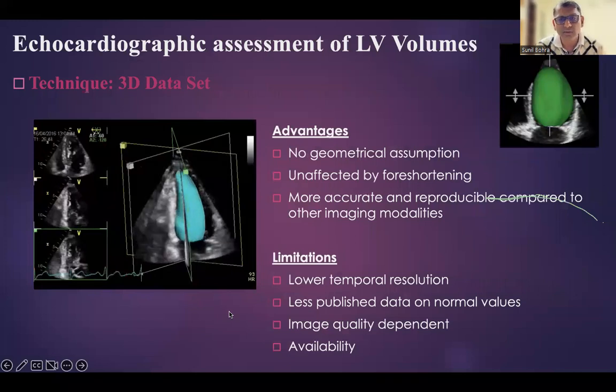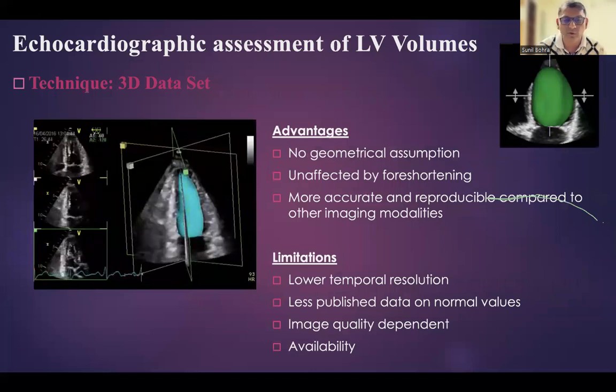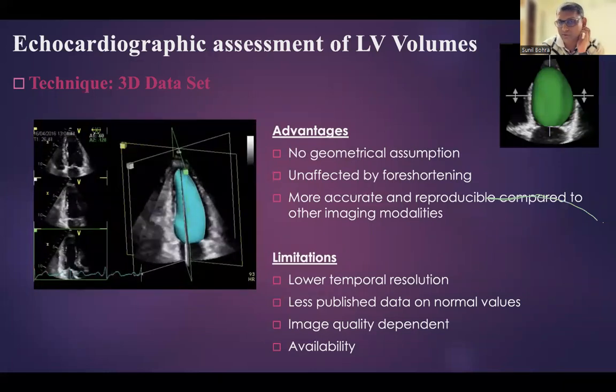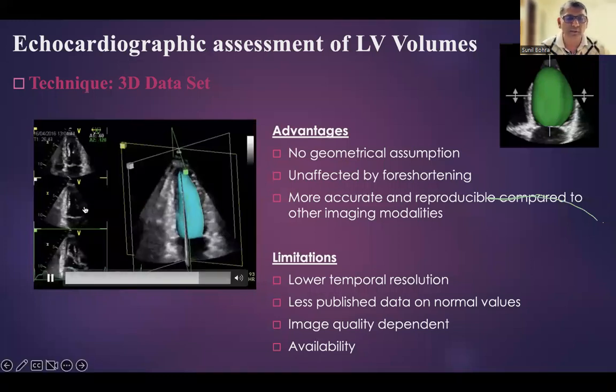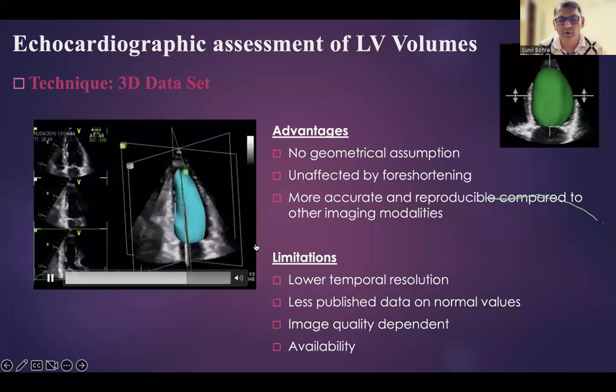So another method is the 3D volumes. I'm sure not many of us are using this, but if your machine has the capability of 3D echo, this is definitely indicated. Again, this is the same as the 2D method, but additionally we use the apical long axis view or the 3-chamber view, wherein all three views are used to create a 3D cast, and we can calculate the volumes.